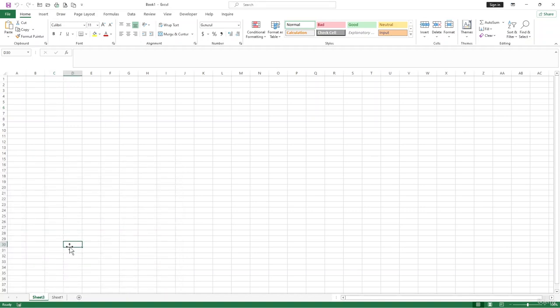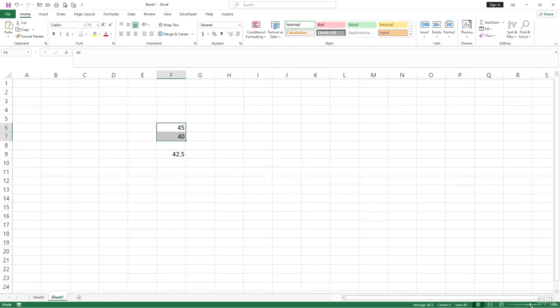Finally, at the very bottom, we have the status bar. It provides information about the characteristics of the selection in Excel, such as the sum. Now you can see it shows the sum and average and also the count of the selected cells, as well as other useful features like the zoom controls. We can find these at the very bottom of your Excel.